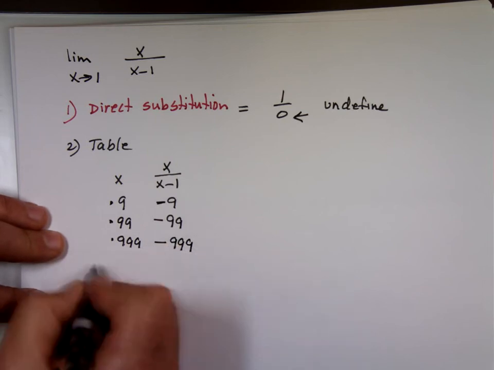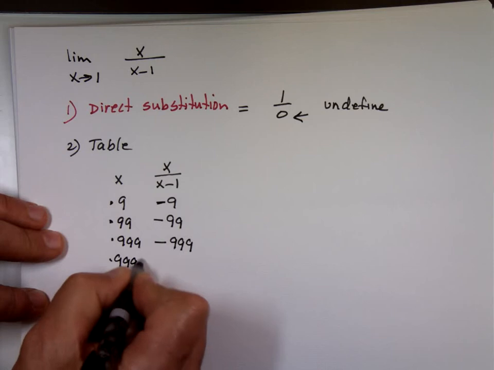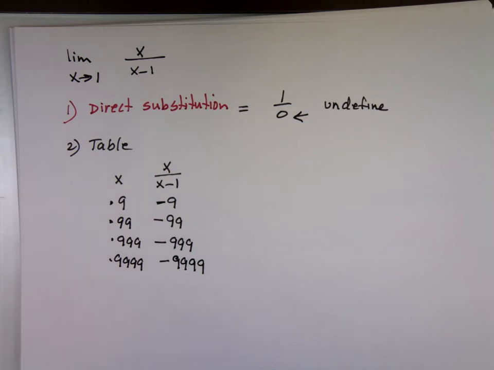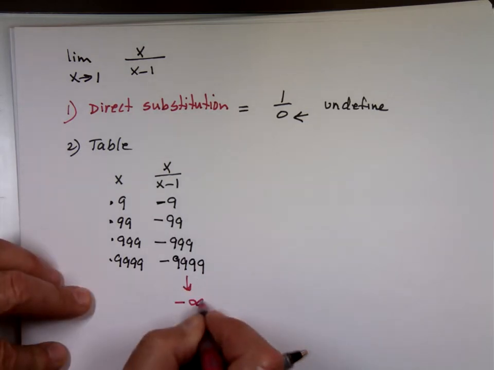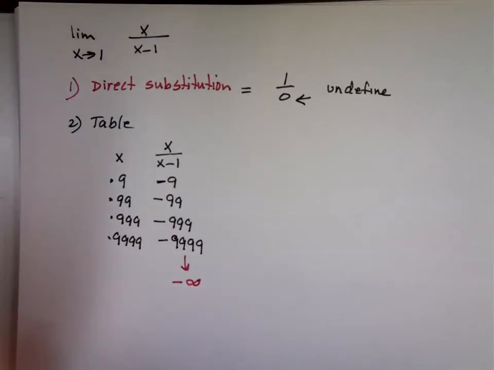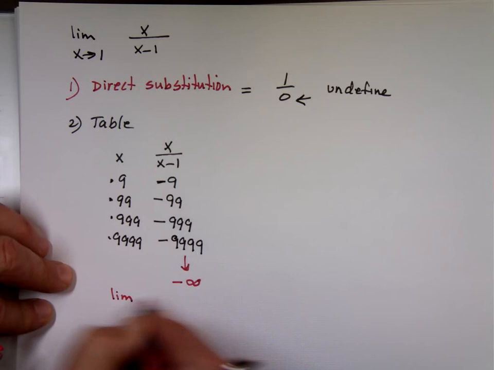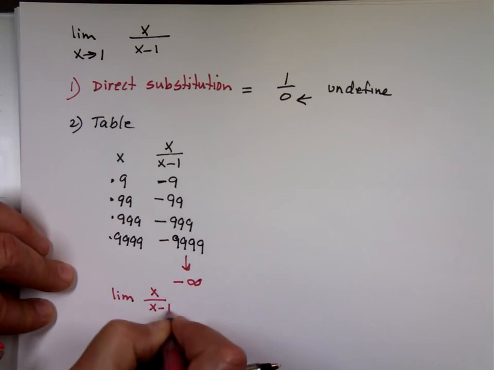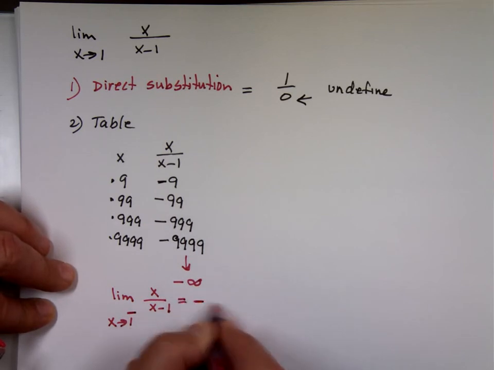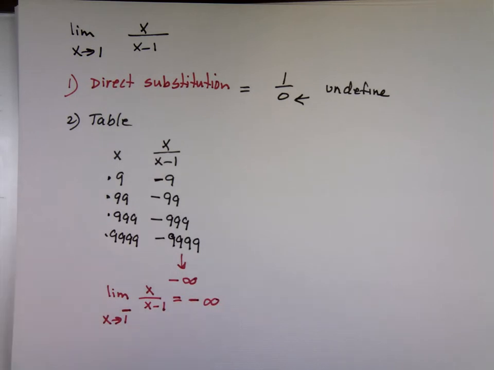Uh-oh. One more. Well, you notice that number is going toward what? Negative infinity. That's going toward negative infinity. That tells me there is no limit. But I'll leave it for now. So I can say the limit of x over x minus 1 as x approaches 1 from the left side is approaching negative infinity. In our book, that'll be one section by itself, infinite limits. But you can see it's getting bigger and bigger and bigger, but with the minus value.